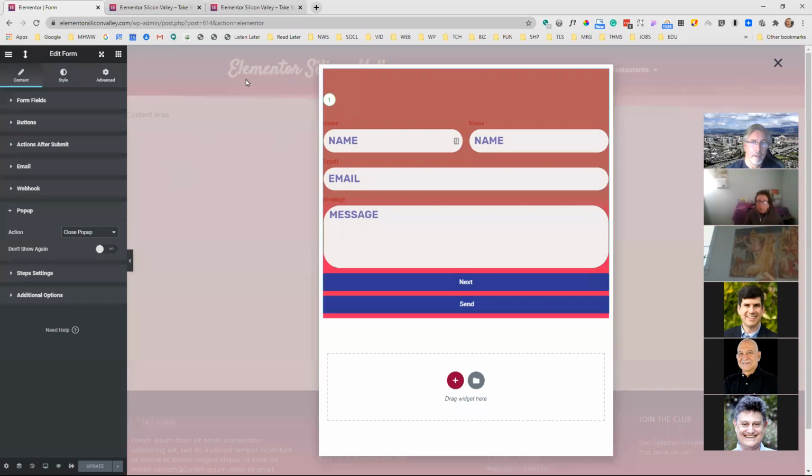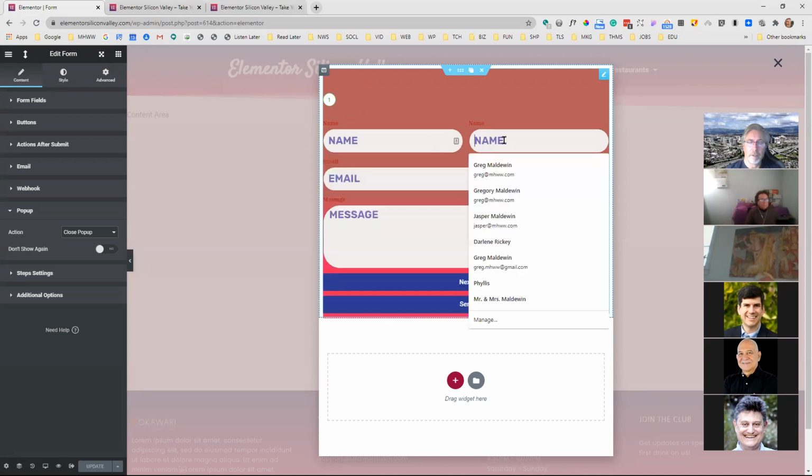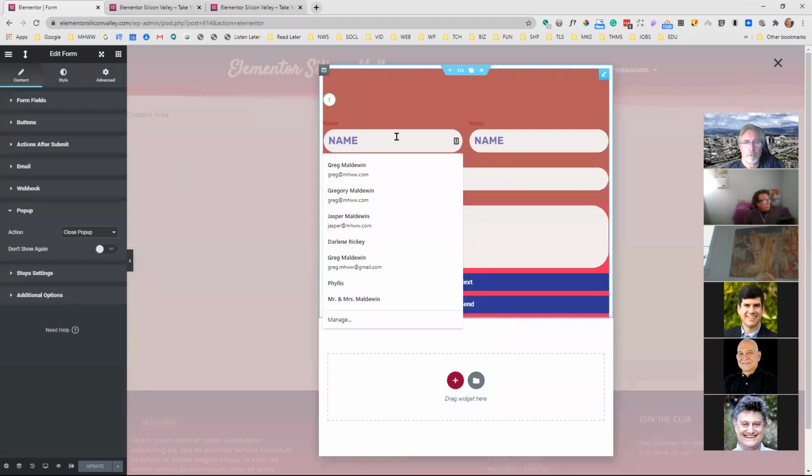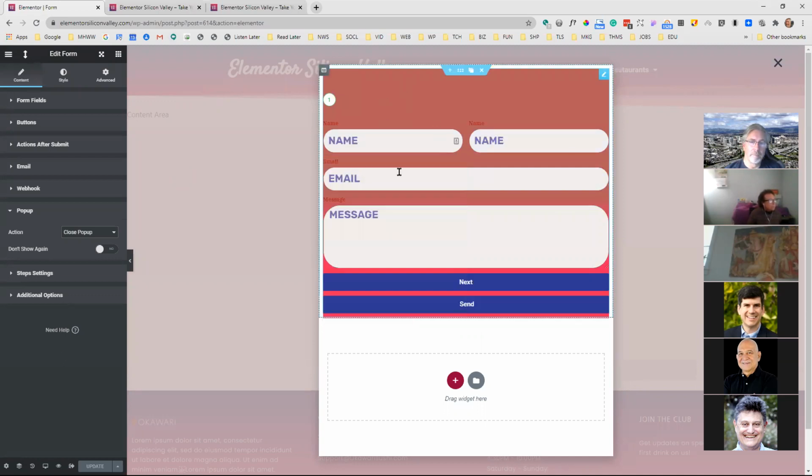Okay. I have a question. Greg, in terms of columns, is there a way to make 2 columns but fill the left first and then the right, instead of going left, right from top to bottom? Let's say you have one column for billing address and another column for shipping address. I see what you mean.